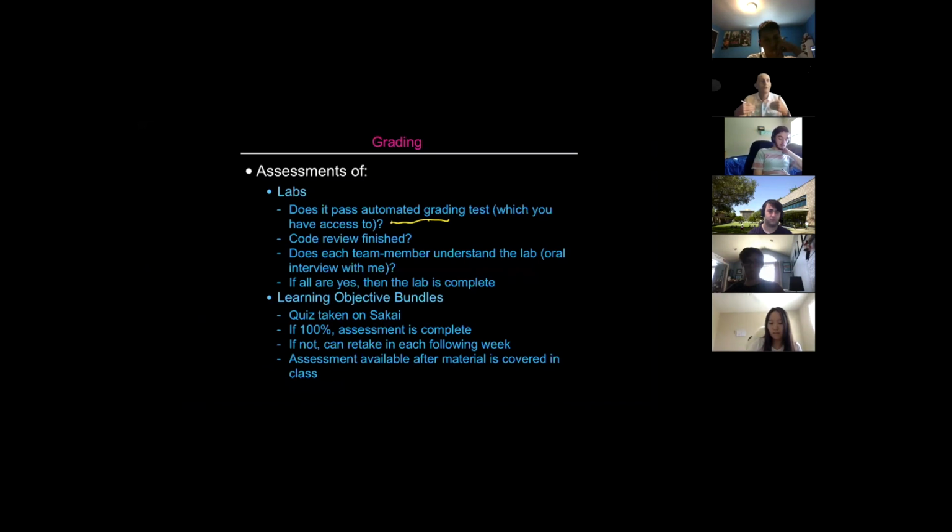I will look through it. Most of the correctness is already there because of the automated tests, but it's possible that I may notice something that allowed it to pass the tests but still is not correct, and I will note that. Other things I'll be looking for are comments. Let me give you a good example: commented out code. You shouldn't be submitting commented out code. We have source code control, we have Git, so that you can always go back and get old code from the repository if you need to. So you will want to make sure you don't leave in any commented out code.